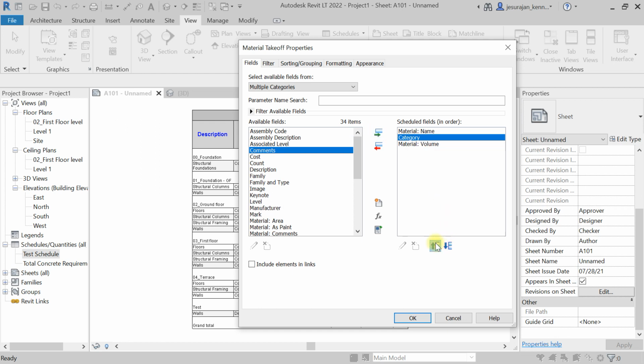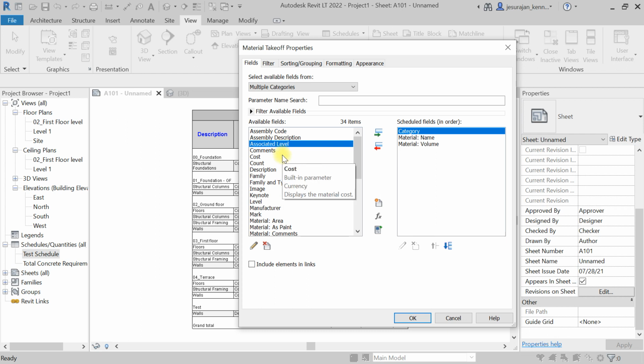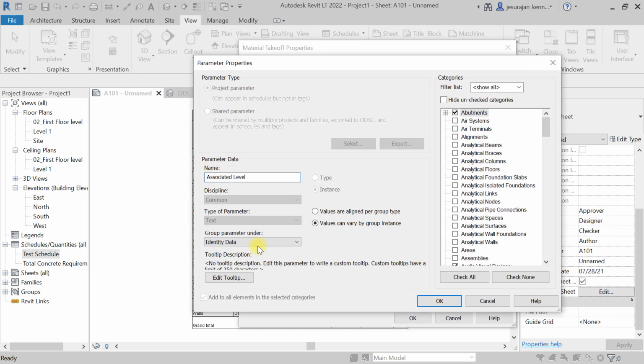Let's keep this up, and I have created one parameter called associated level. It's a text parameter, and here you can see I can go and edit. I have added it to everything. It's supposed to be added to all the structural elements.